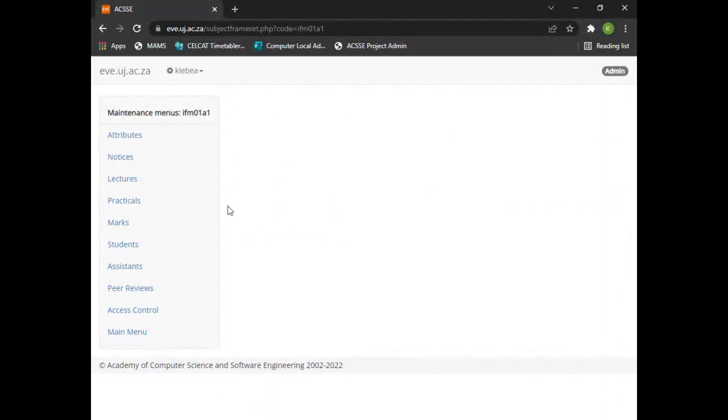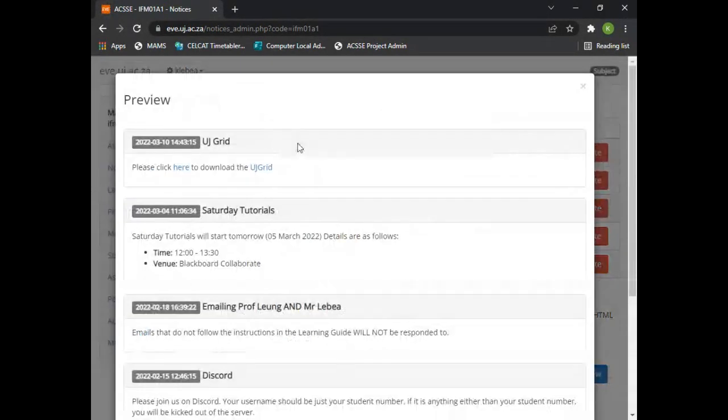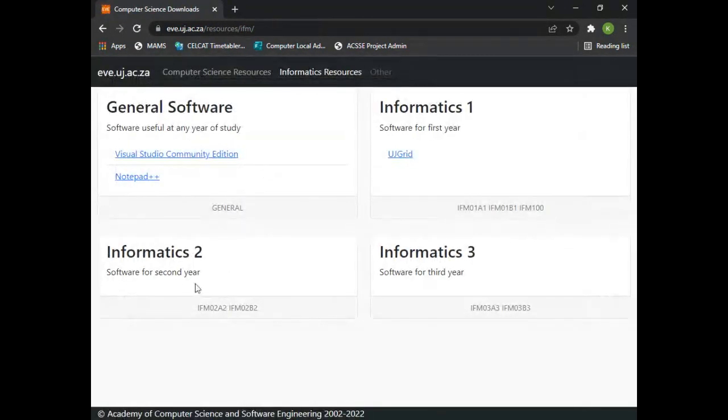But in Informatics 1, if you go under Notices, Student View, the latest notice is UJ Grid. If you click on it, you should be redirected to a different web page.